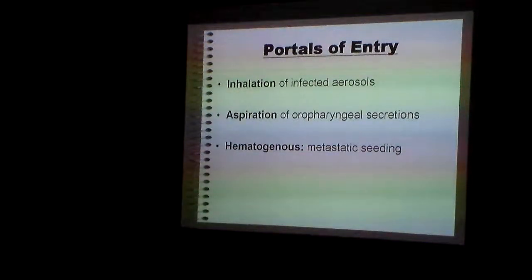So when you're thinking about pneumonia, the bacteria has to get inside somehow to cause problems, right? So what are the different routes the bacteria can get in? Lung, the function is breathing. We breathe air. We can breathe microbes with the air in the form of aerosols. So when we inhale infected microbial aerosols or microbes, that's how we get pneumonia.